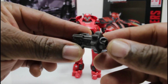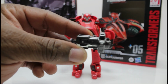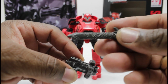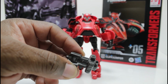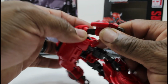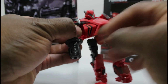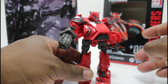Alright, for accessories, he has the bazooka type deal here. Also, he has his gun. B's are pretty much the same setup as B, of course with the sword, with the great detailing in that I wish they painted. For the bazooka and the gun, to use those, you have to de-peg his arm and peg the bazooka or the gun right into place, and you have that right there.